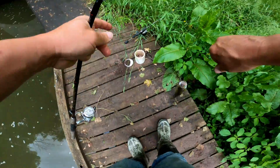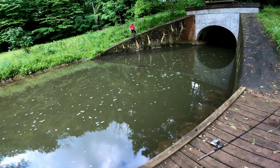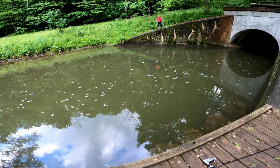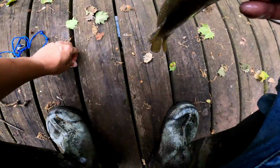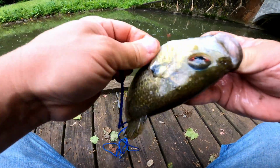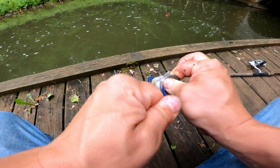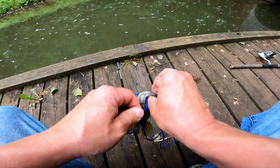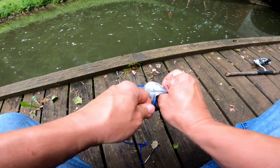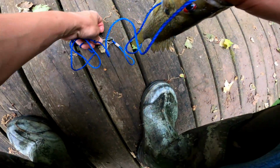That one will go on the stringer. We will keep that one. Oh, big snapper. Big snapper just made an appearance here right in the middle. That's cool. Probably scaring all our fish away that we're trying to catch. That might be why we're not getting much right at the moment. Okay, so I got this little pocket stringer here, and all you do is feed it through the gill. Pretty simple. And it's easy to add fish to it as we go.